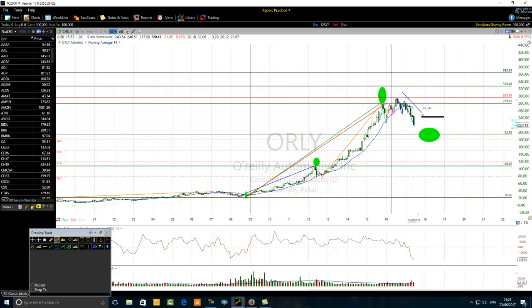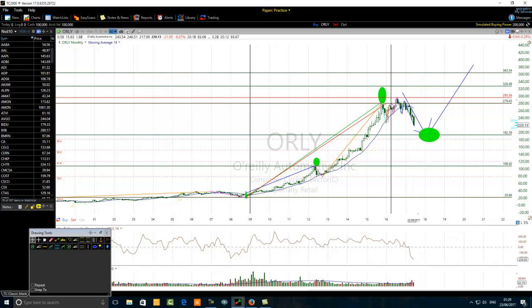So possibility, not guarantee. There's nothing guaranteed. The expectation is that it will probably bring it to the 38.2% Fibonacci retracement level of the third wave before we may see the real fifth wave of a higher degree. So now we can see first wave, second wave, third wave, fourth wave, fifth wave. That is the forming third Elliott wave of a higher degree.